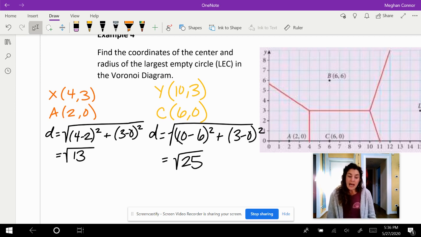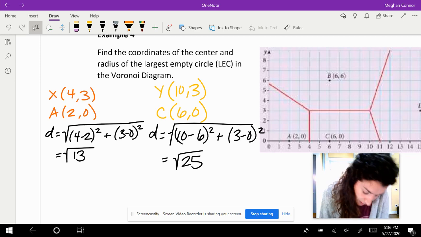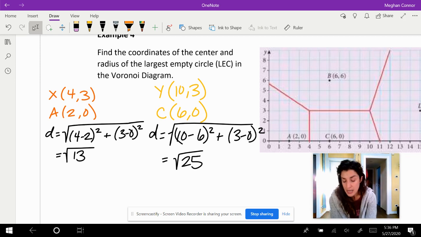So as a result, we found the center, it's 10, 3. We found the entire radius from that center out to each vertex. Sorry, not vertex, site. But now we need to take into account that these two bubbles are expanding at the same rate and that they need to have the same radius in order for that to be the largest distance that they can go. Oh, well, I guess the largest empty bubble would be a radius of 5.